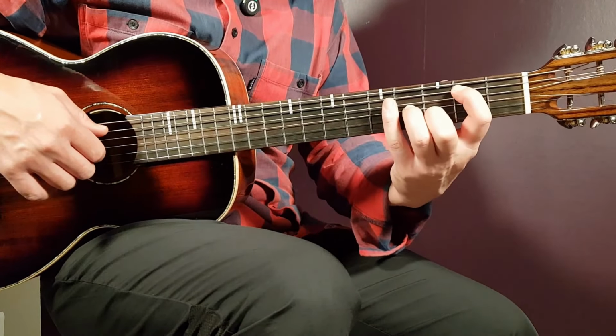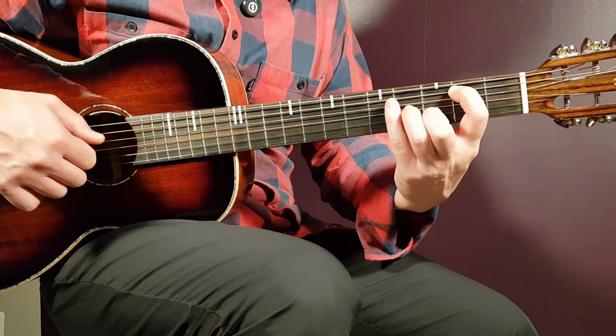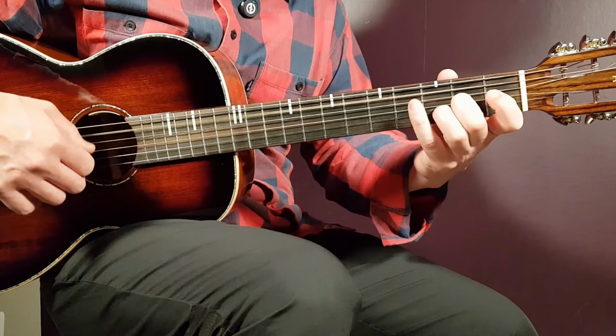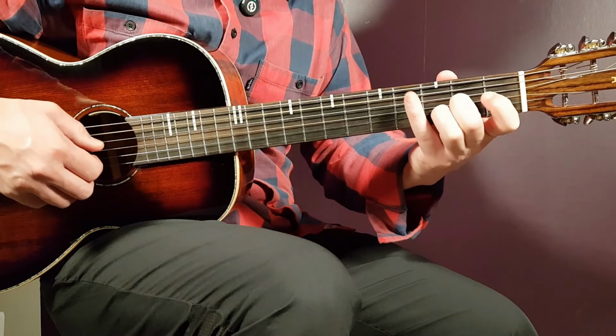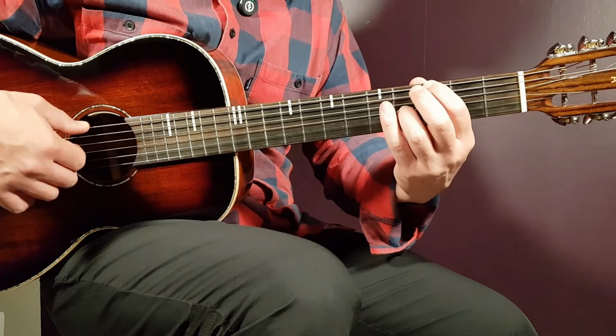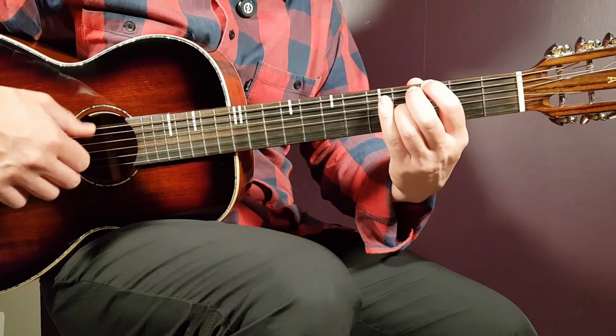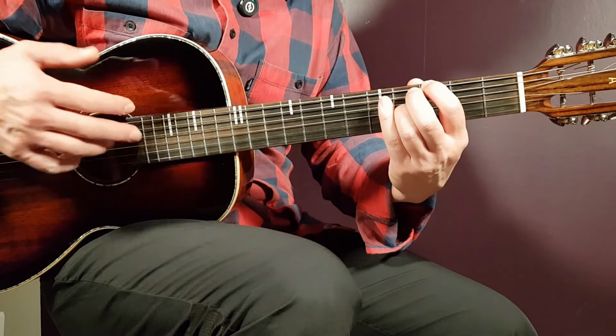So how are we going to handle this chorus? We're going to play B minor 2, then A 2, then D 1, and then you jump over to the G and play 3 rounds. That's the first half of it.